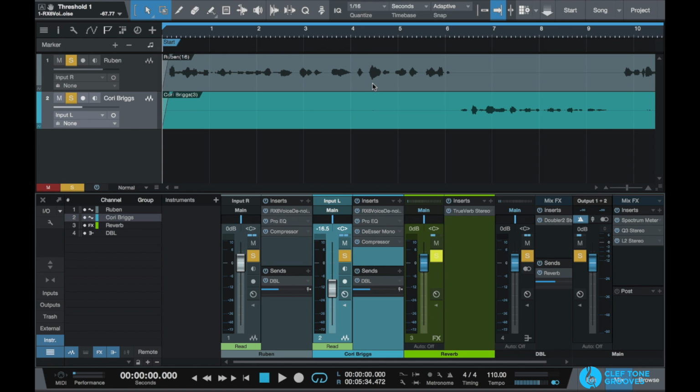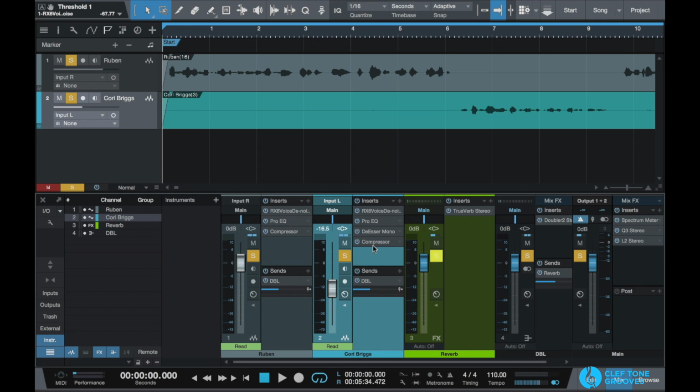So if I had that compressor on first thing and then I proceed to add EQ afterwards, that sometimes can affect the outcome of how your final audio is going to sound. And I have seen in situations where as I've mixed things, that will also sometimes cause a track to clip if it's loud enough. And again, we don't want clipping because that is bad news. So one of the things that I like to do is put my compressors all at the end just to keep the clipping from happening.